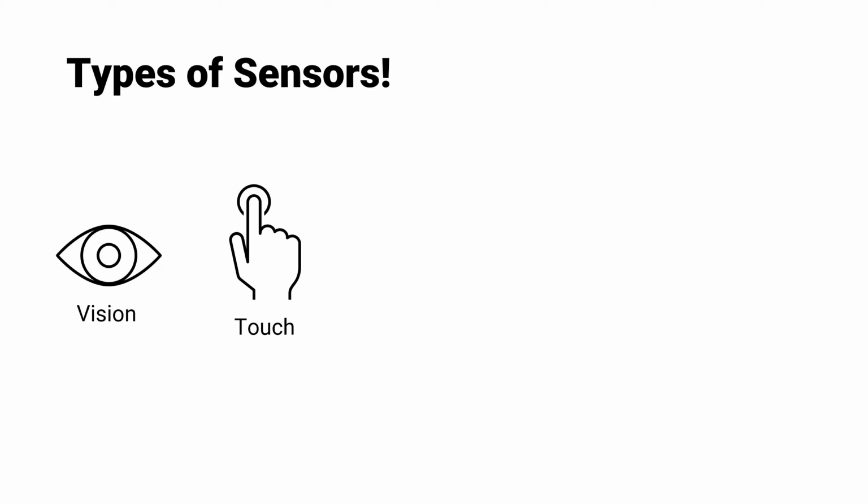Then we have touch-based sensors. It's something similar to our skin, wherein we interact with the button on our phone, or we tap that like button for this YouTube video, or we type the comments in this video. That's the touch sensor. Then you're hearing this video through your phone speakers, and it goes through your ears, and then the eardrum vibrates, and that's a sound sensor.